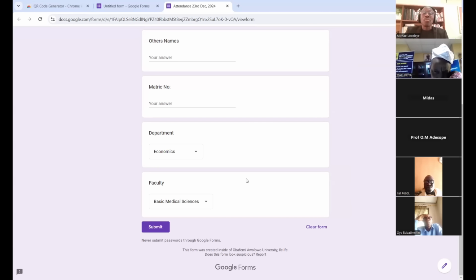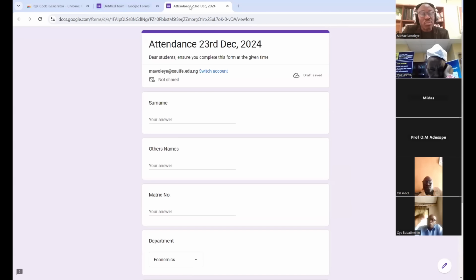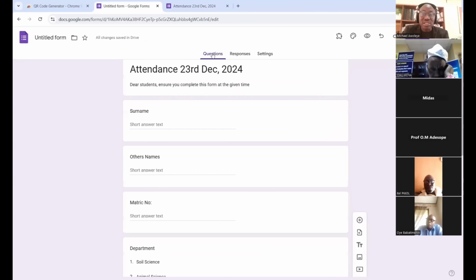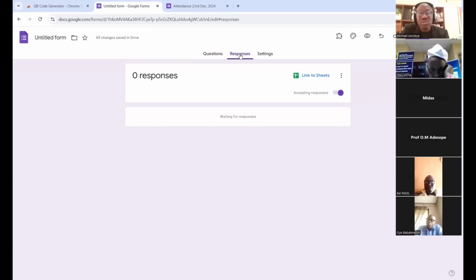So the next thing now is, you go back again, you leave the view menu and you go back again here. You can see there are 3 sections. We have the question section where we have just completed the form, and we have the responses. This is where you're going to gather the responses as they're being keyed in. So thereafter, when you want to open the responses in a spreadsheet, you can come in here to link to sheets. And then you can have a look at the spreadsheets in Excel format. So from there, you can begin to do whatever you like with the document.